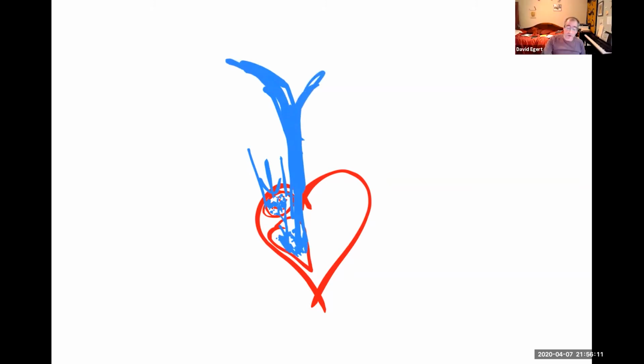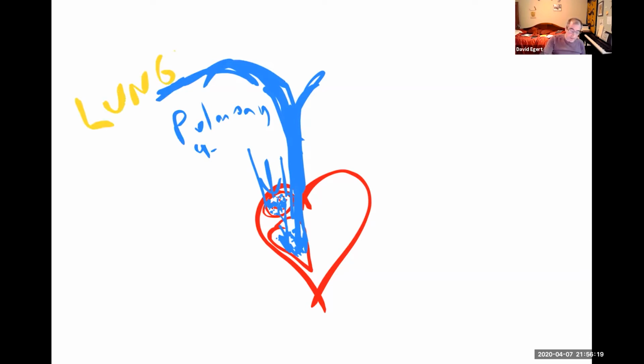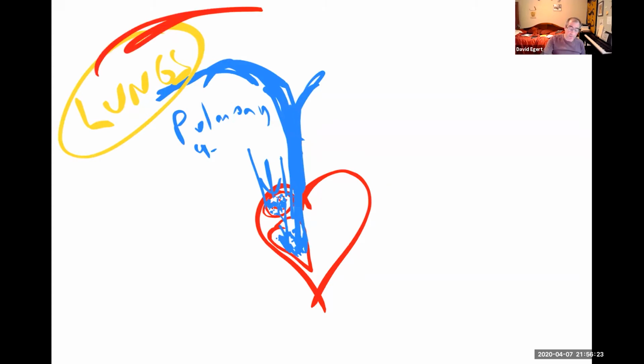Pulmonary semilunar valve. Then what's the big pipe you go out when you pop out the top here? The aorta? Oh, no, not going to the lungs. Pulmonary trunk. That's the pulmonary trunk. And then we're going to go through the pulmonary arteries, which are going to go to the lungs, pick up our oxygen. And then what do we do coming back from the lungs?